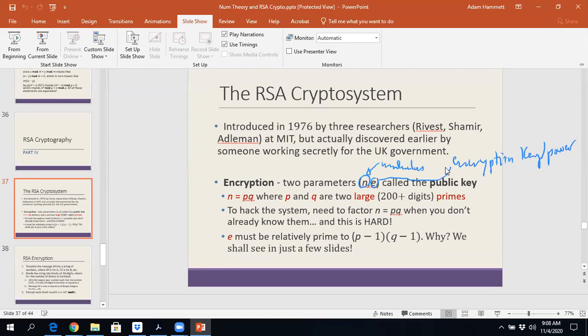I would take your encryption key, E, and just find an inverse, and I would be able to sit there and listen to any messages that you send across the channel, yeah? That's how this would work. So the minute you know P and Q, you've hacked the system, okay? So why on earth do we want this thing to be relatively prime? Well, first of all, so we can find an inverse, and that will be our private key, but we'll see more clearly later on why that's important.